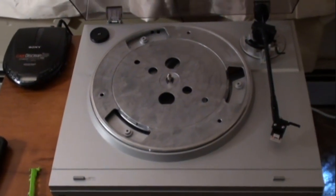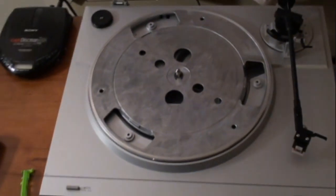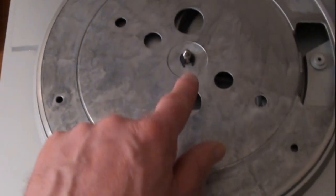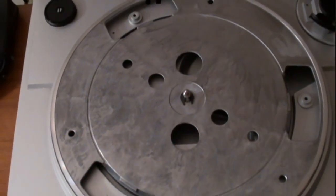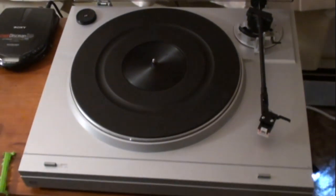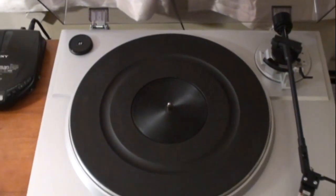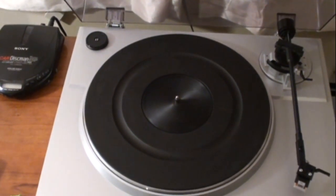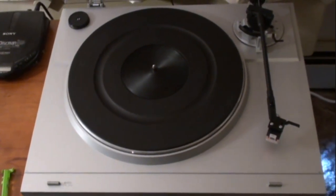Okay, I brought the turntable back to the system that it's going to be working with. One other thing you don't want to forget when you put the platter on, it may have a little snap ring. You want to put that back on. And then I'll just put the mat on. And one thing I did notice unusual about this turntable, I've never had one like this where it did not have a separate ground wire, so it must have an internal ground inside the cabinet or something.